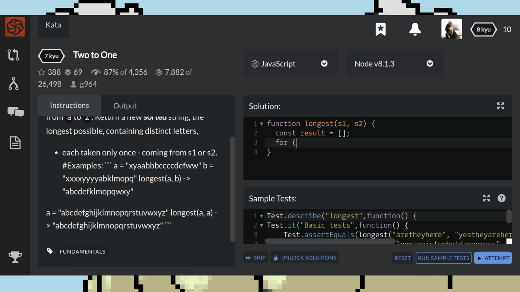So for let i equal 0. We're going to start at the 0 index. As long as i is less than S1 length, we're going to increment i. So we're incrementing over every letter in the S1 string.